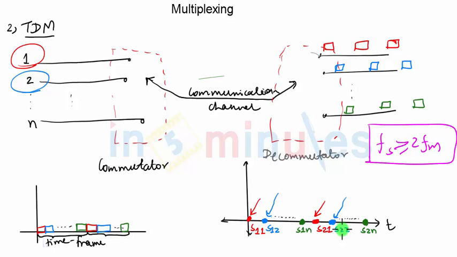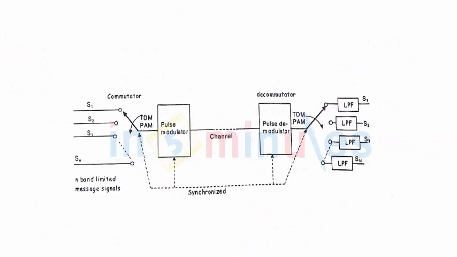In FDM also we require the same amount of bandwidth, which is 10 into the bandwidth of each and every signal. Yes, we require extra bandwidth in terms of guard band in case of FDM, but if we don't consider that, then the bandwidth requirements are exactly same in FDM and TDM. We will conclude that. Before that, let's go through the block diagram of TDM system. So that's the block diagram of time division multiplexing system.